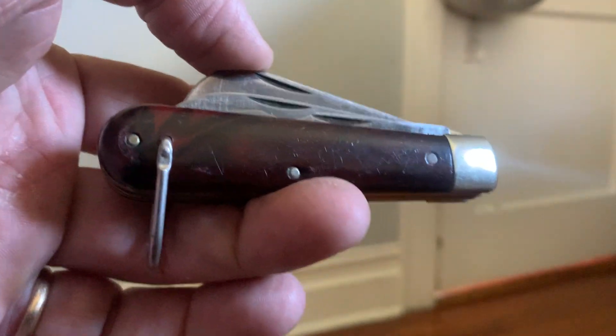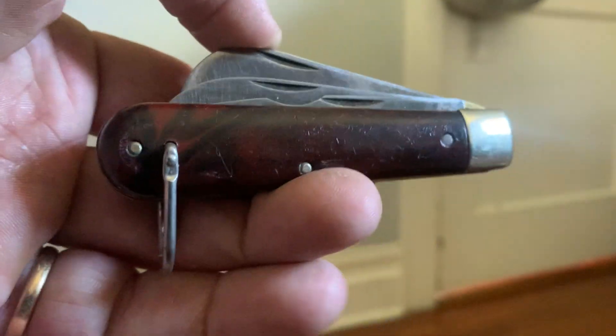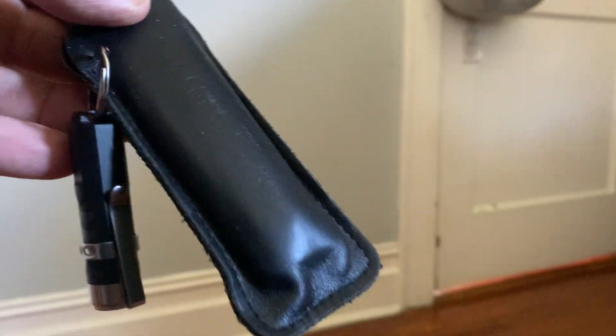Anyway, if I find anything else old hanging around I'll show it to you. I made this instead of throwing it away — I think it's called Falcon Haven or whatever. It's just a little leather pack that a diamond stone came in. The diamond stone wore out, so I use it to keep my Swiss Army knife in there. I've gotta get used to using this tripod, but that's about it.